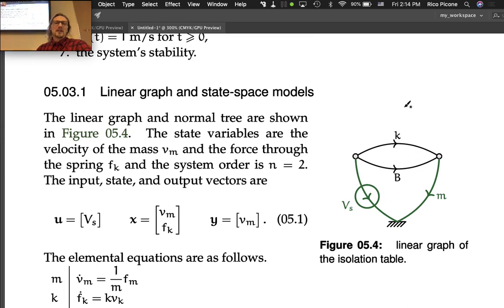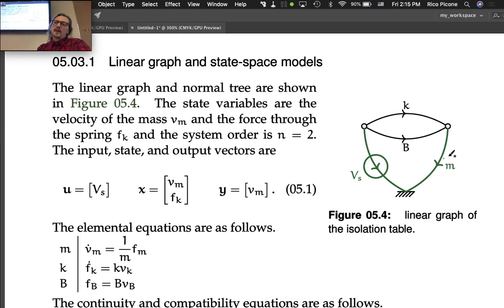A linear mechanical system. We draw our linear graph where we have a velocity source connected to a mass node via a spring and a damper element in parallel, right? So that's important. And we can identify from this linear graph that the state variables are going to be the velocity across the mass and the force through the spring. You can go through and do your primary and secondary variables if you like. That's probably a good step. I kind of glossed over that a little bit here because it just took up a lot of space.